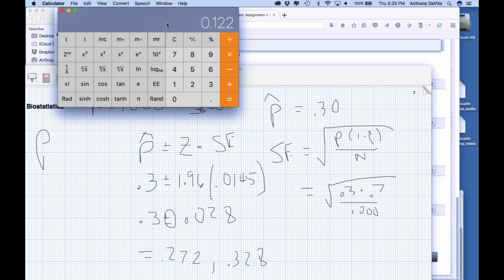The p-cap is 0.15. Remember, we're talking about proportions now. It's not really that well worded, but to tell you the truth, that's the only proportion that's mentioned in those three problems. Okay, so if we subtract it from 0.15, it's going to be 12.2%. And then if I add it to 0.15, 1.96 times the standard error.